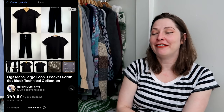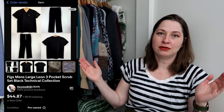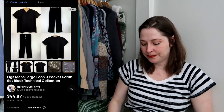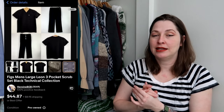The last item is a set of FIGS. I found an entire new rack of FIGS at the Goodwill retail location next to the bins — they just rolled it out while I was there. They were all men's size large tops and bottoms, so I bought all of them. I paid $11 for this top and bottom set — a Leon top and a Pisco bottom, which I confirmed by looking up the style number. It sold for $44.87, my full asking price. So that $11 was very well spent.